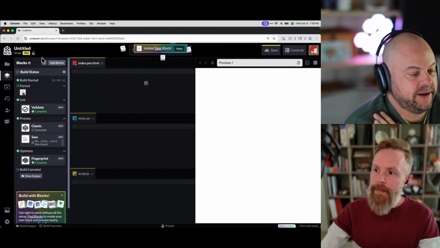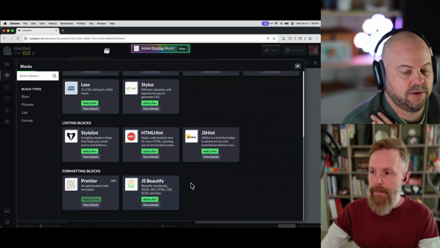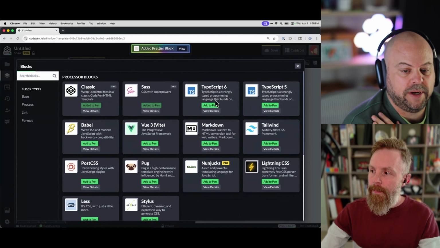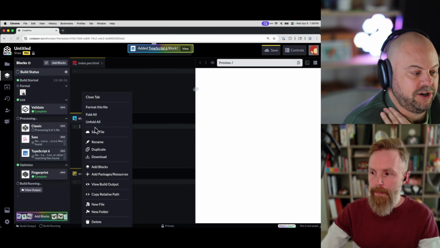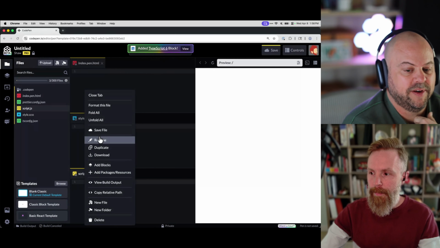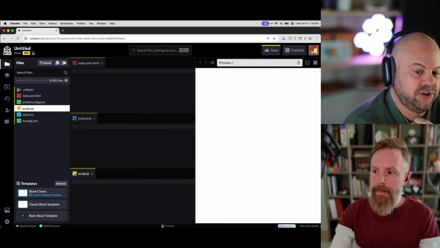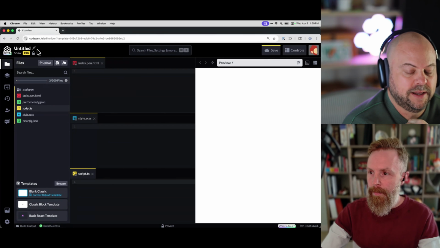You could add linters and things like that. You could have a whole bunch of blocks going on. And then you're pretty happy with that. You save it, and you could just call it like my starter template or something. And then you'll have that available to you on the create page and in that bottom left corner when you come to the new editor and things like that.